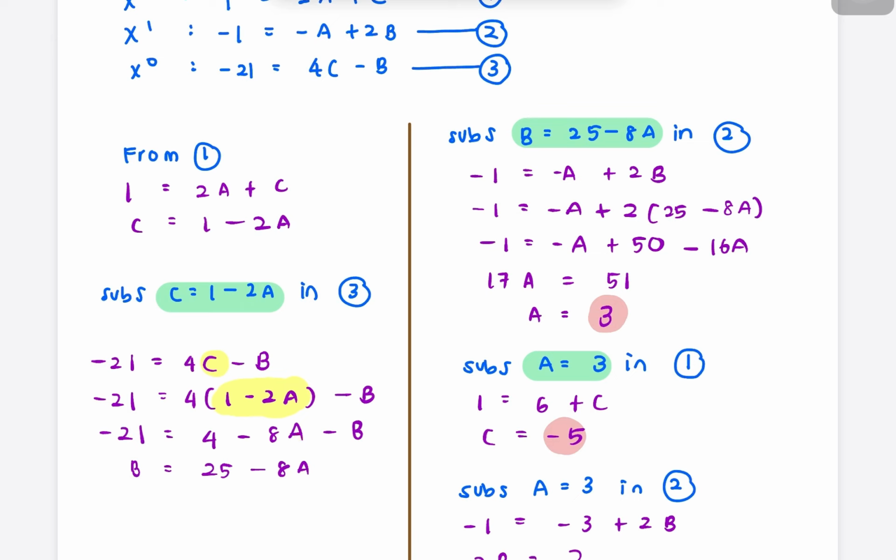And then substitute in the second equation to get B. So make sure the same value of A, B, C, even though you are using the different method. So at last also you will have the same answer for the partial fraction decomposition. Okay, thank you.